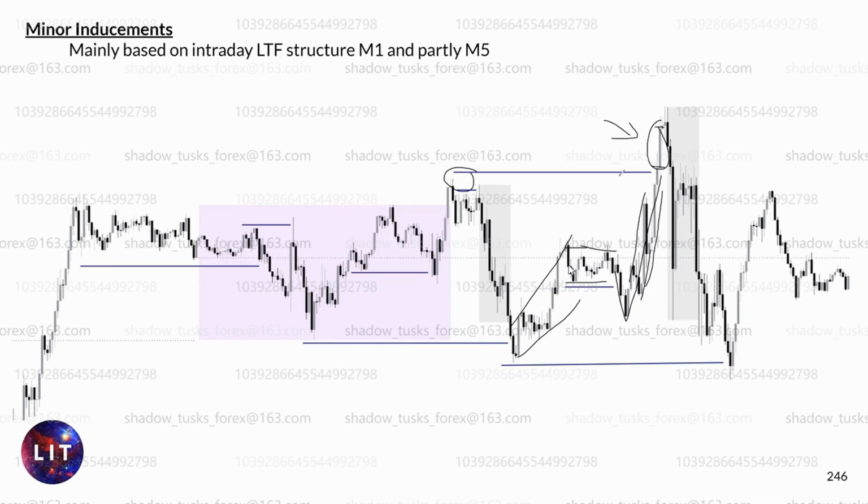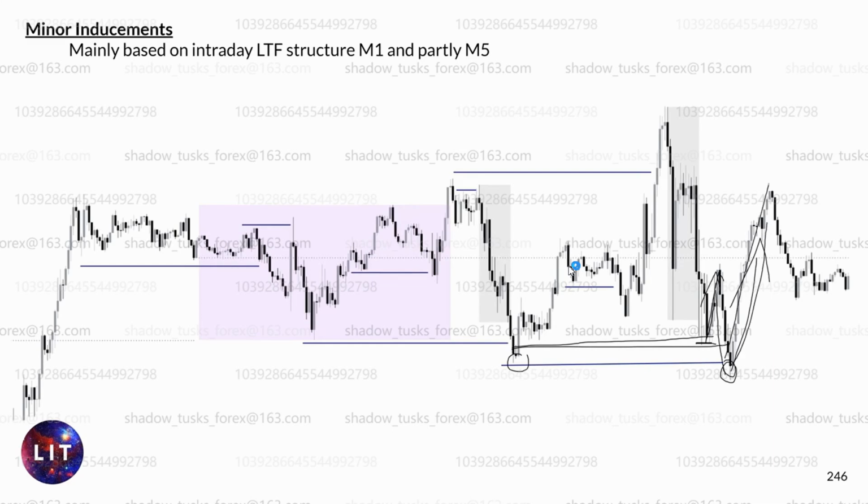We will call it a vector later on, and we will teach you exactly what that means. After that, even this structure is getting induced once more, building up the liquidity first, giving a false pullback, becoming a smart money trap, giving the false reaction, and then the final inducement. After that comes the pullback area to finish the day off. So that's how you identify minor inducements, just by these little intraday plays.